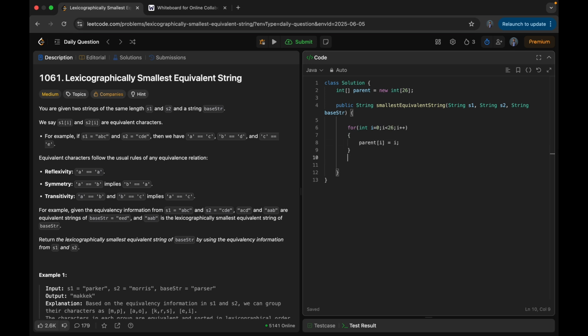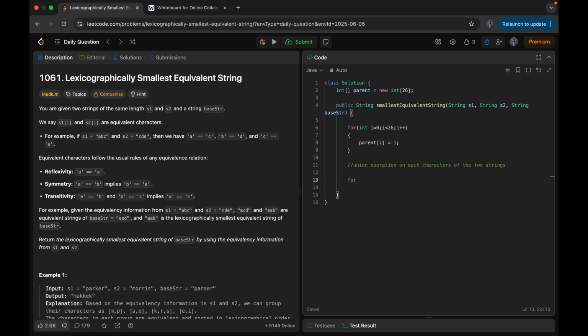That's it. Now I'm gonna perform the union operation on each character of the two strings. To iterate throughout the string I need a for loop.